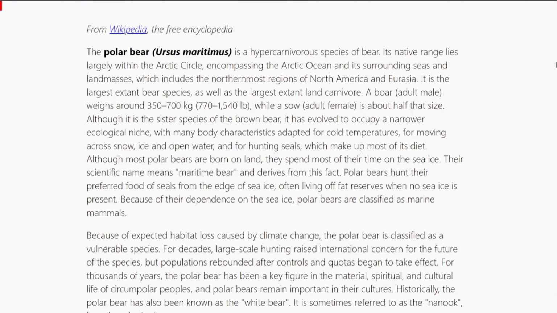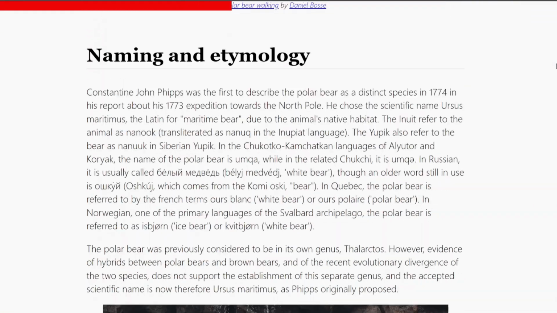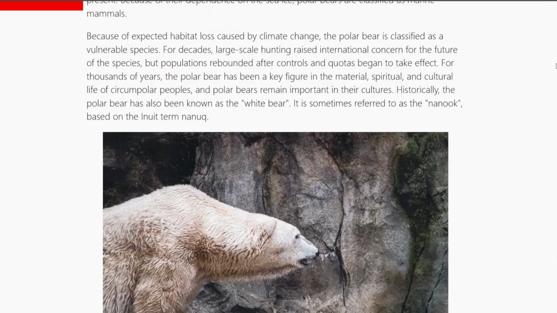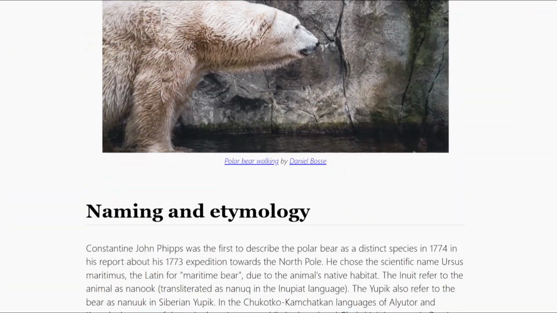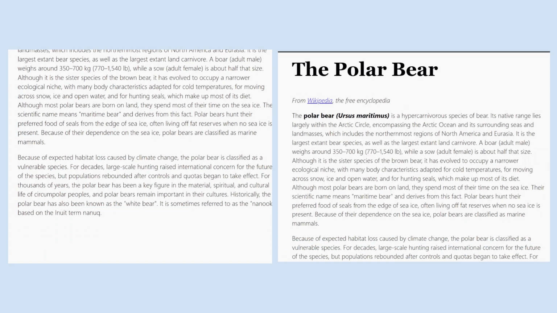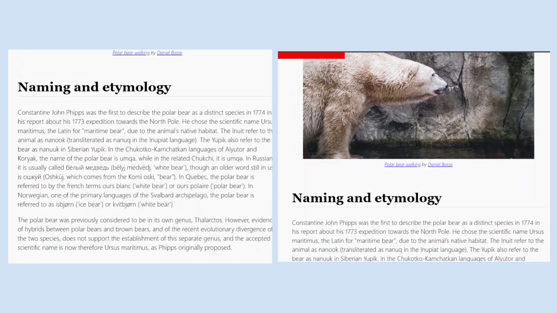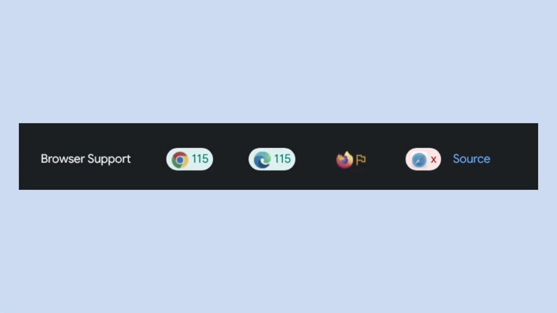These animations respond directly to scrolling, making your website feel interactive and dynamic. To create a scroll-driven animation using only CSS, you can use the scroll timeline and animation timeline properties. These allow animations to progress based on the user's scrolling behavior. However, keep in mind that this feature is currently supported only in the latest versions of Chrome and Edge browsers.